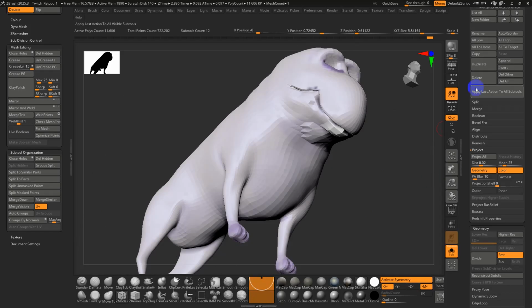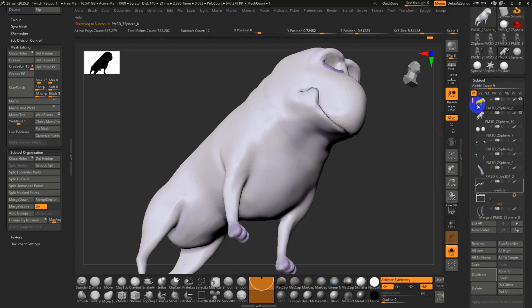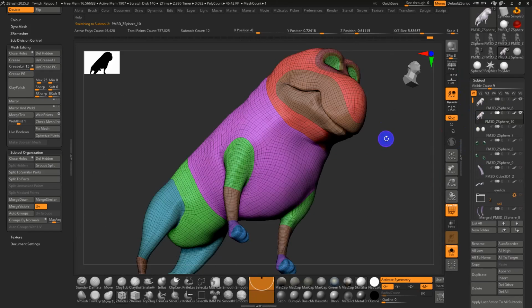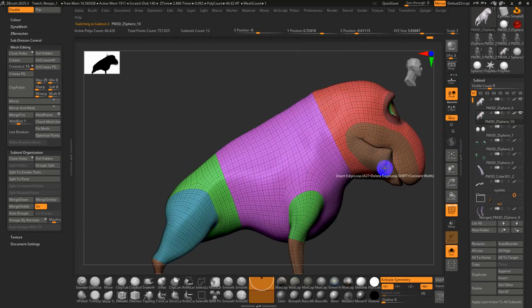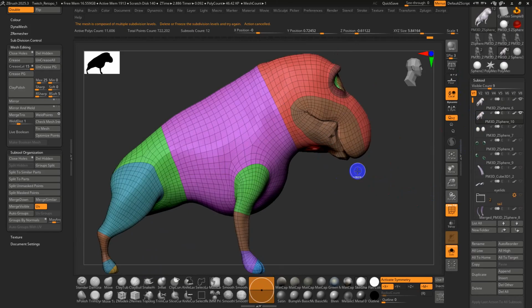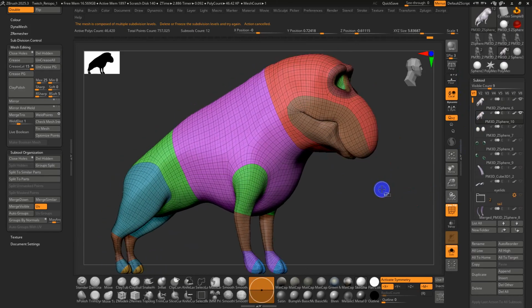Okay, so I'm going to divide this up. A lot of times when I'm ready to move up, if I divide this once, it's 46,000. So that actually could be okay for your base resolution. Because the other thing is often when you have a base resolution mesh, you will typically also be smoothing it in Maya at render time. So that means the poly count goes up 4 times. So really anywhere between like 40, 80, even up to about 100,000.